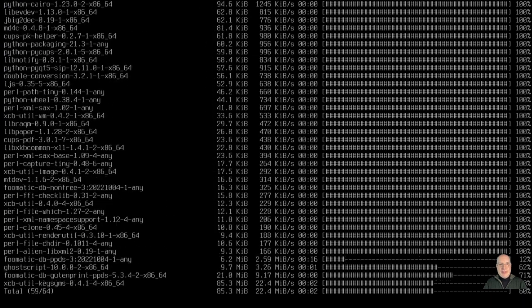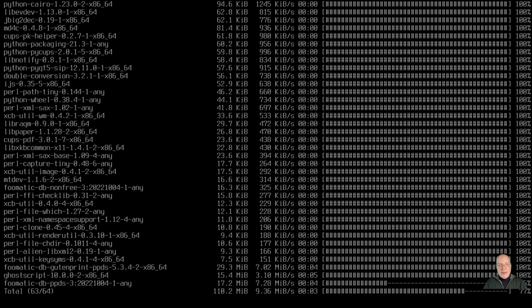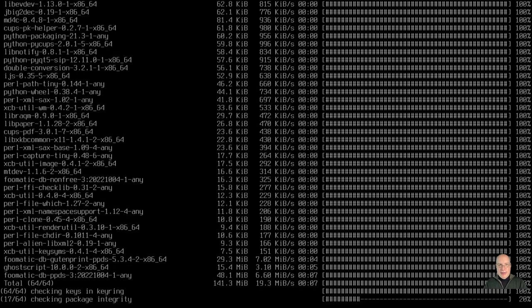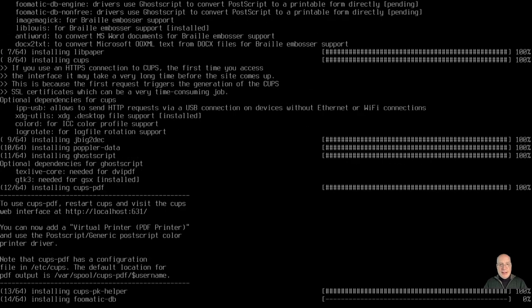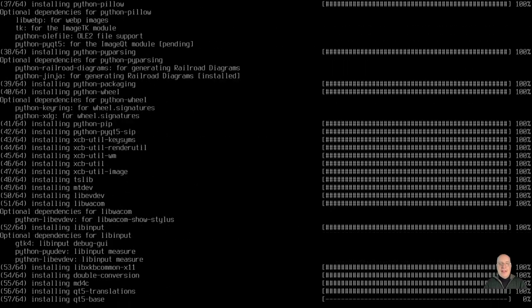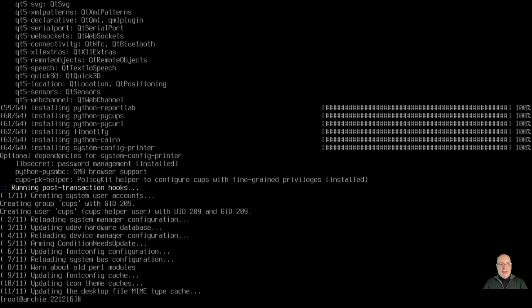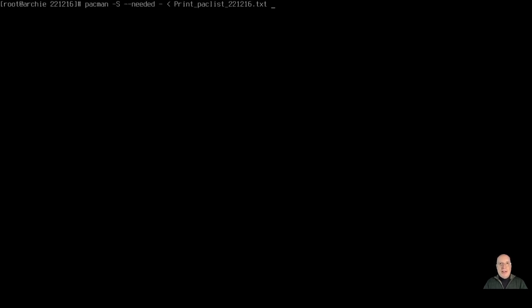That's a lot of packages that would need to be typed using the traditional Arch way. A lot of typing and a lot of fiddling with the installed system afterwards. I'm kind of lazy in my older age. Don't want to type too much. I want to type it once and be done. Okay, so next what I'd like to do is take care of the multimedia package list.